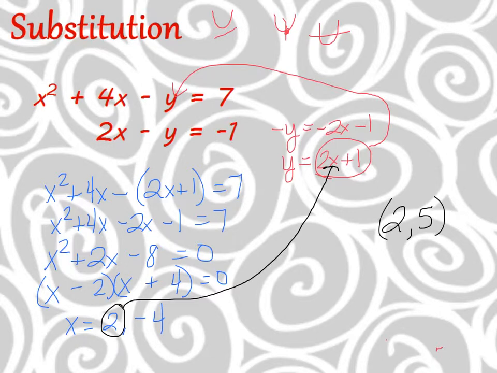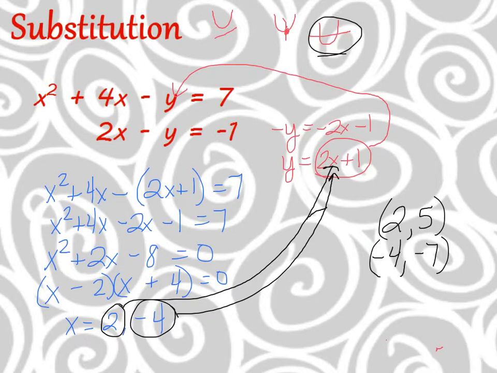Then you do it again, only this time we're going to take the negative 4 and plug it in for x. So 2 times negative 4 is negative 8, plus 1 is negative 7. So then I'd have a negative 4 for an x value and a negative 7 for a y value. This is one of those ones that has two solutions, so it must have been something similar to that. Not that that has to be a horizontal line, but just anywhere it touched twice there. All right, there's my solution.